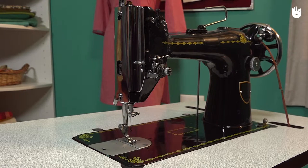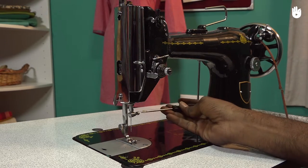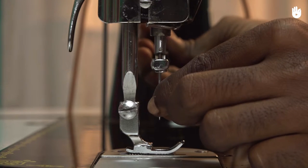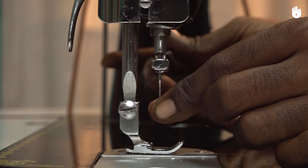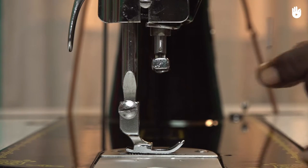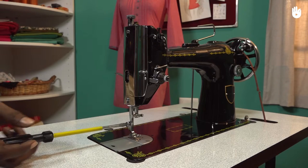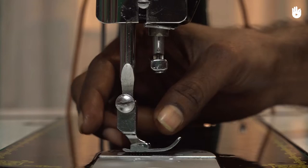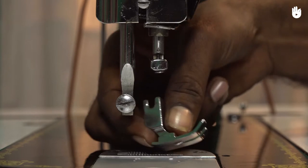First, the feed dog has to be cleaned. To do so, detach the needle by removing the needle clamp screw. Now, unscrew the presser foot from the machine. Keep the presser foot aside.